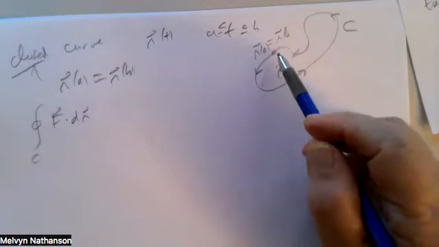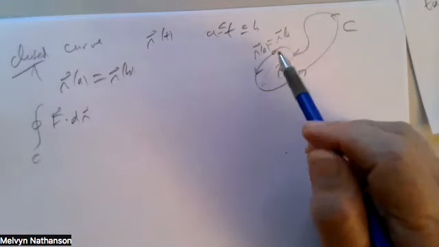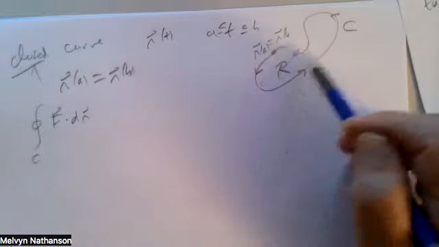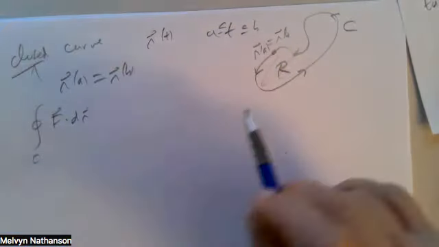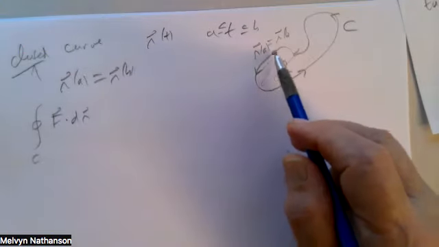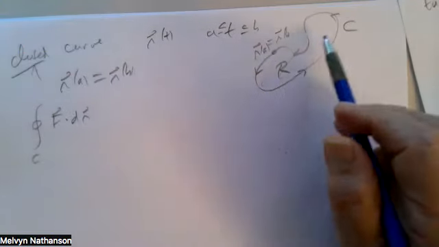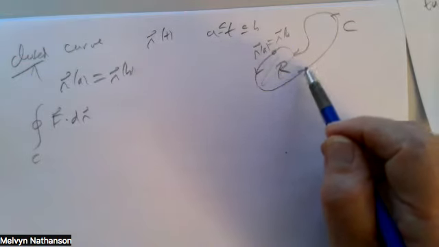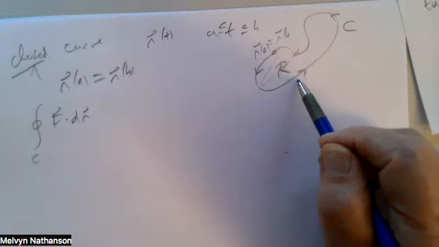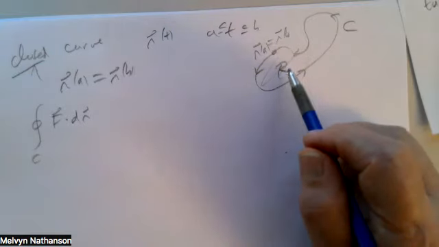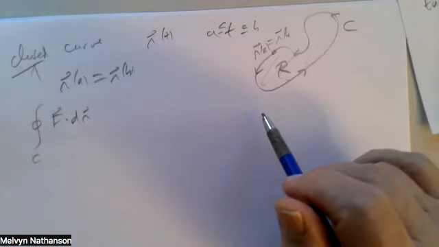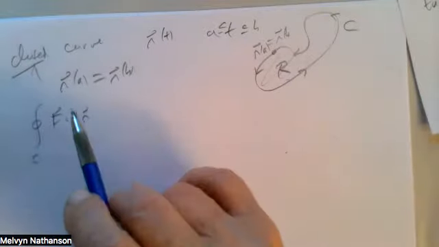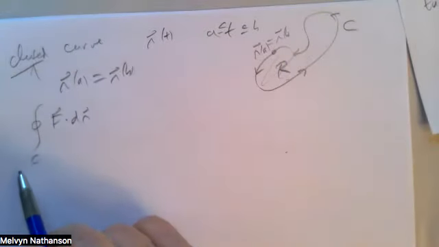Now, if you have a closed curve, you have to consider you can go around the curve in one direction or in the opposite direction. And the positive orientation is the one which, if you imagine yourself going around the curve in the plane, if you're standing facing the direction the curve is going in, your right hand is on the outside and your left hand is in the inside of the region. That's the positive orientation.